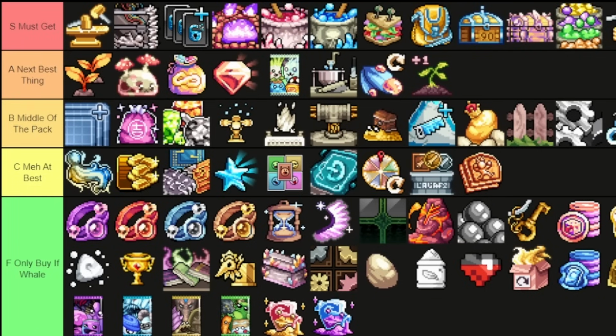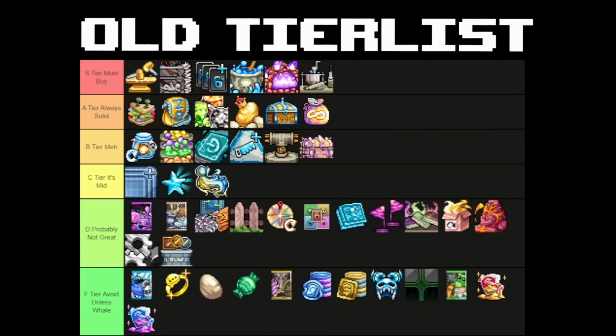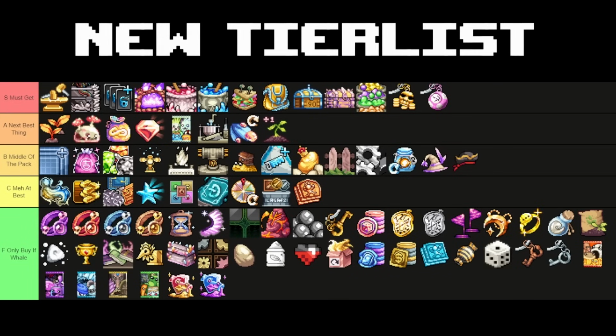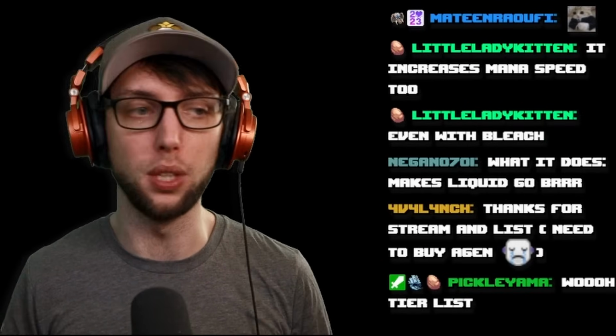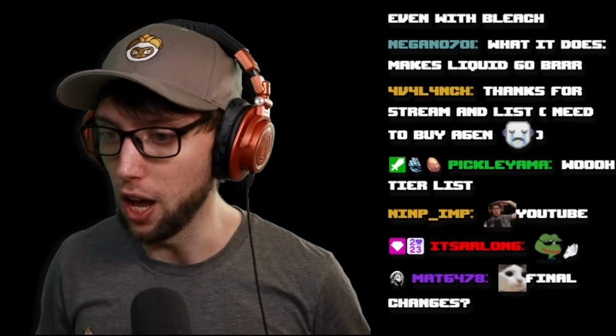It's Alchemy. Alchemy is Bay. Alchemy is Abyss. But this is the tier list. I will have the image on the screen, the first tier list that I did a year ago, and then this new one. And tell me what you guys think. If you guys disagree, if you guys agree, like I said, do not take this as fact. This is completely based off opinion, off a Twitch chat, and off of myself deciding.